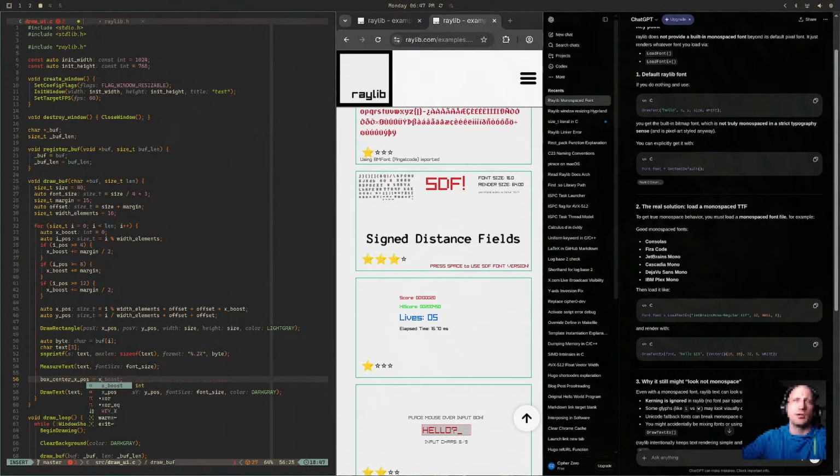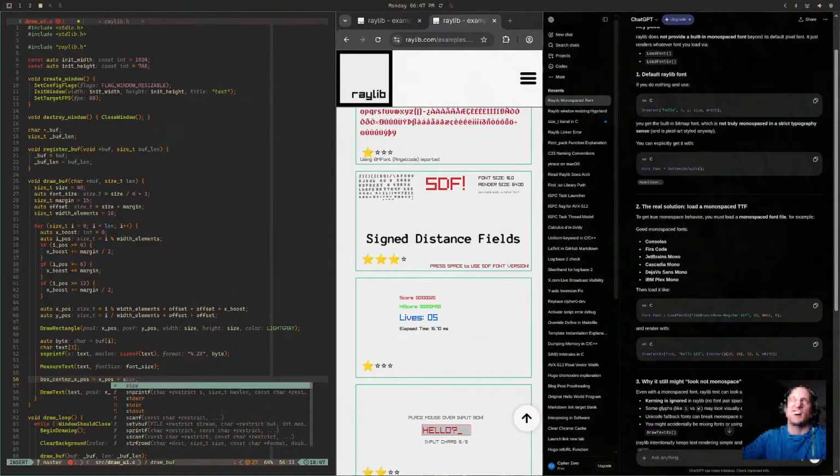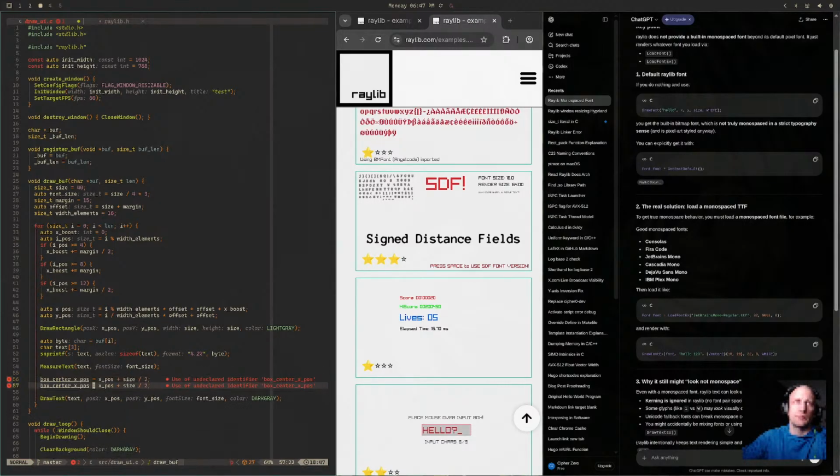It's going to be X pos plus the size divided by 2, and then same thing for Y pos. Okay. Auto. Alright, so now we have the center of the box.